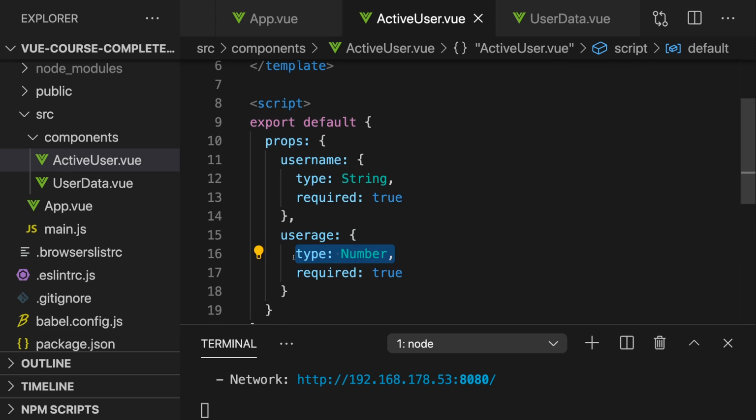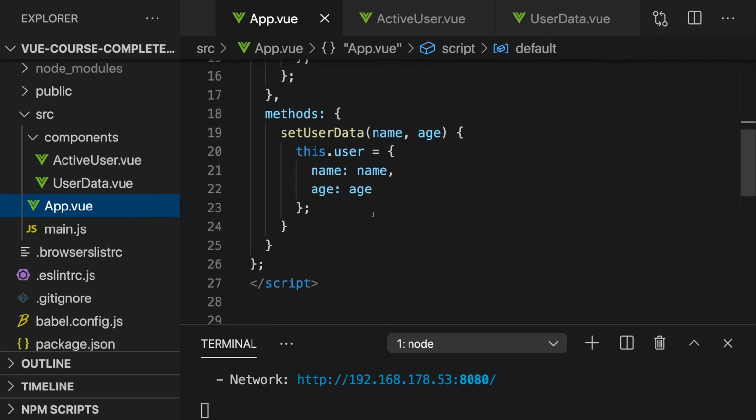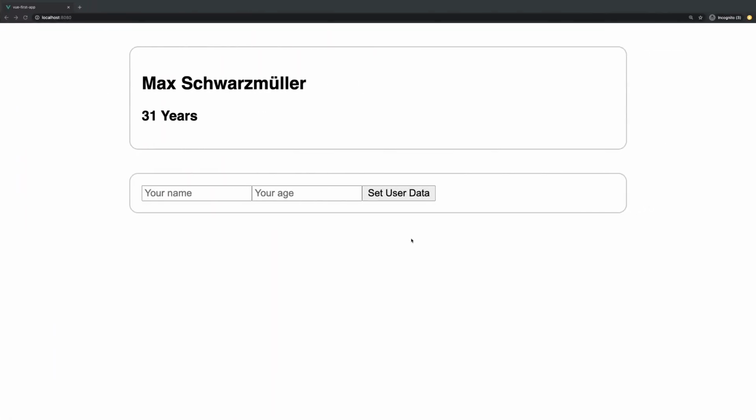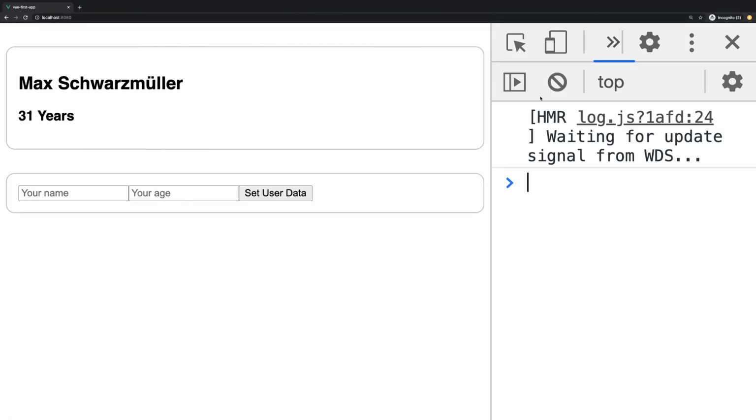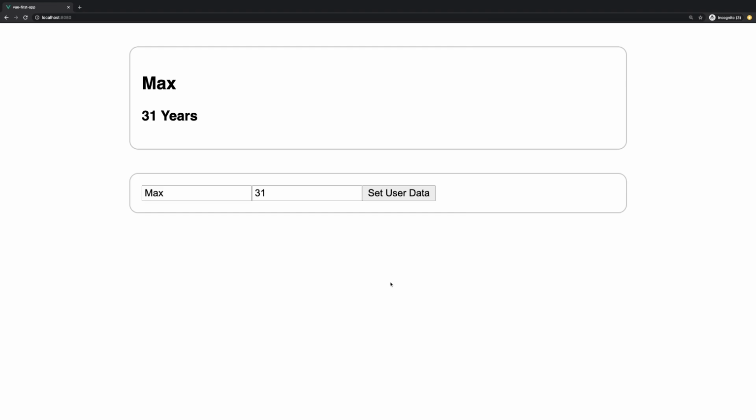But if we do expect a number here, and you might have other components where this does matter, then we should do one thing. We should convert it. So here in app.view, when we store our age, when we set our new age, we should convert age to a number first, and we can simply do so by adding a plus in front of it. This will convert this string to a number, so to type number. And that's just a minor thing. We'll not see a difference on the screen, but we'll now get rid of that error. If I reload and clear the error log, if I now set a new value here, you see I get no warning anymore, because now we're working with the correct type of data.